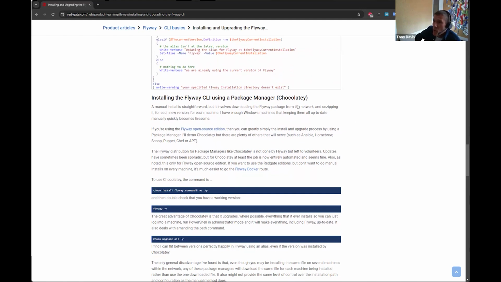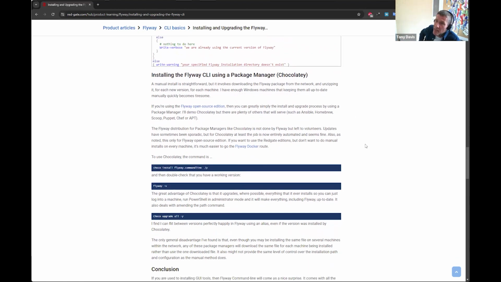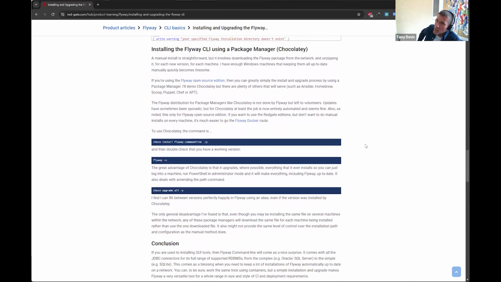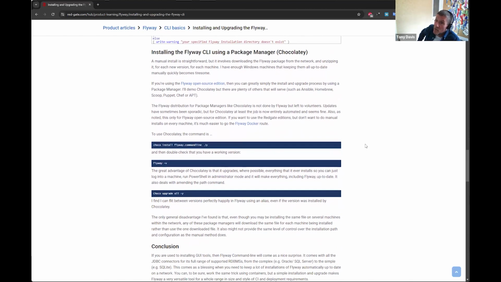So if you do decide you want one of the paid commercial features in Teams or Enterprise, it's not a smooth upgrade path. Whereas if you take Redgate's free Flyway Community version. So actually, Redgate should also put this Community version on the package managers. Well, maybe they will. Great, right? Yes, we would like that.